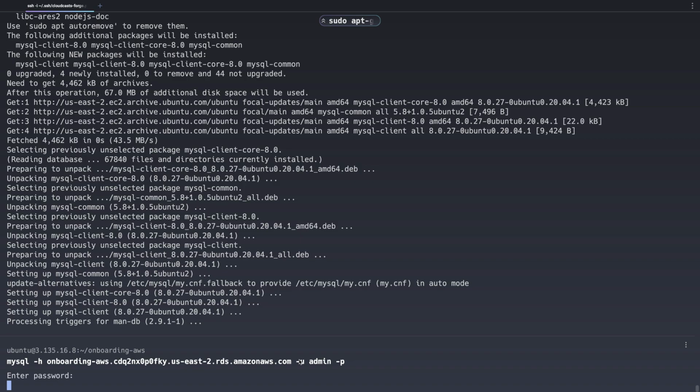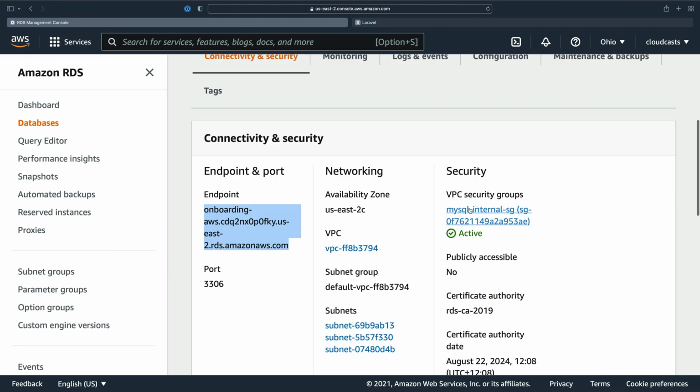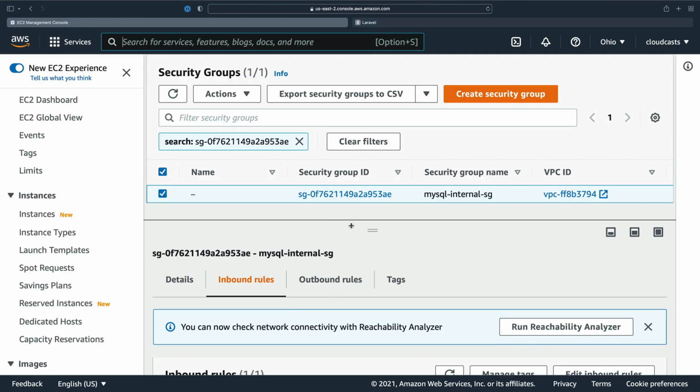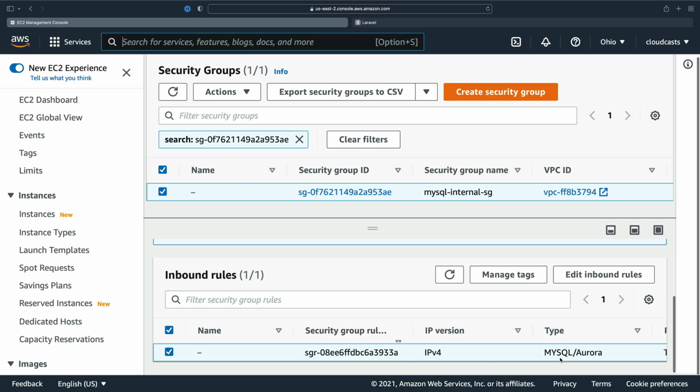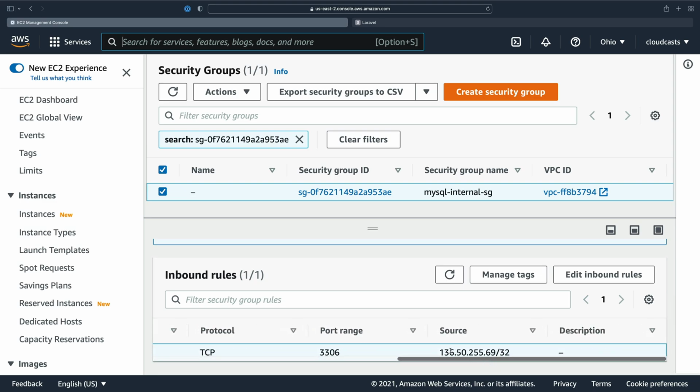Okay, notice what's happening here. This is timing out. So I'm actually not able to connect to it from my private network. So over here for that security group, we'll see it created a security group for us, but it wrongly decided to only allow traffic in from my IP address, the IP address that it sees of me connecting to AWS here, the IP address of my home network, which is dumb. That might make sense if you set the RDS instance to be public, but I set mine to be private.